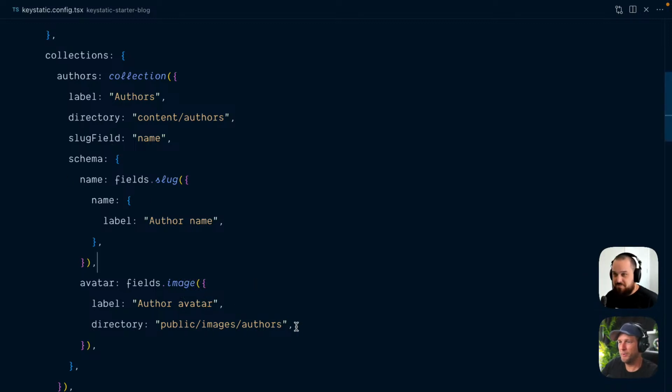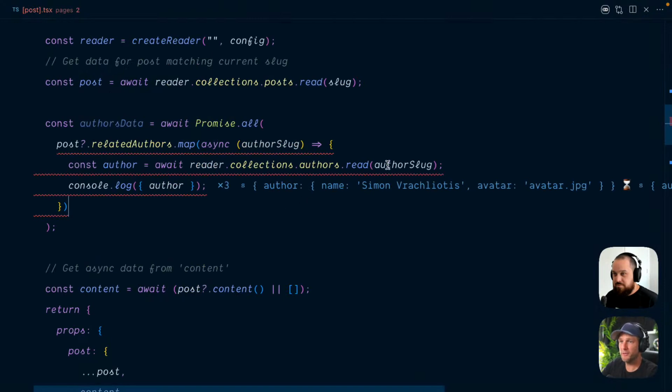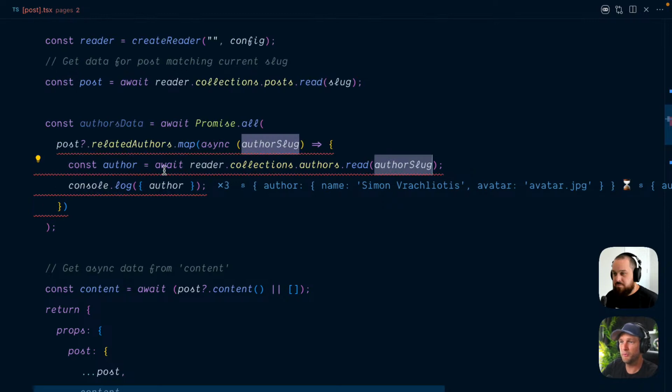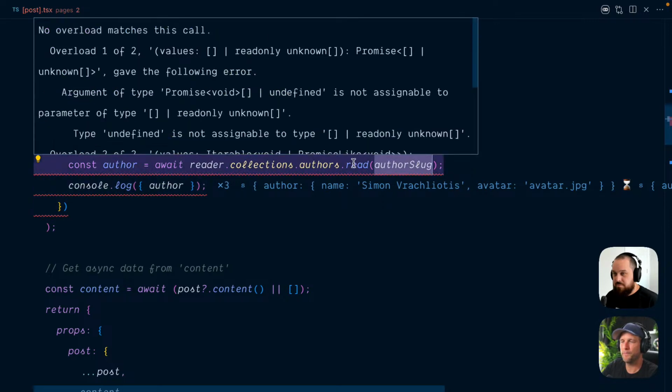So, yeah, we also want to have the slug somehow. It might sound tricky, but the slug is already here. We've used the slug to be able to read that specific entry.